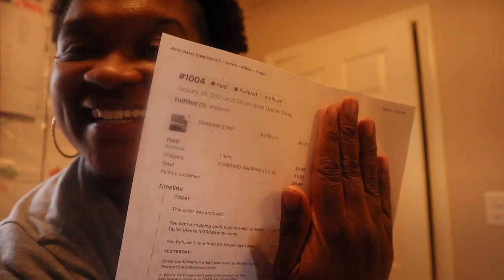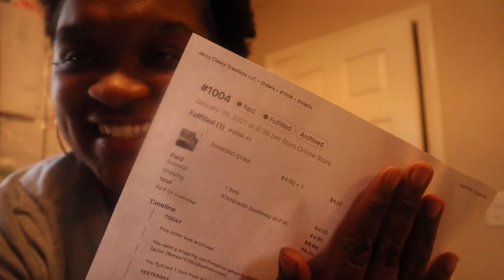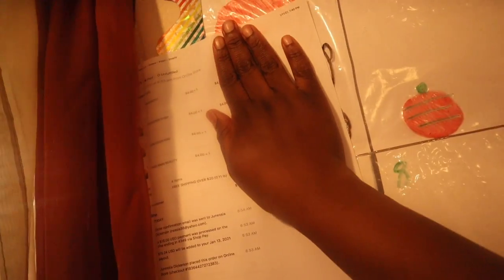Right now I printed out the paper. I'm so excited — this is actually my fourth order. I actually had these before; I didn't film those before. Look, as you can see I had one, two, and three already, so this is actually my fourth order. I'm going to be doing entrepreneurial life, showing you guys my new business — packaging orders, getting orders, printing orders, print out sheets, and stuff like that.